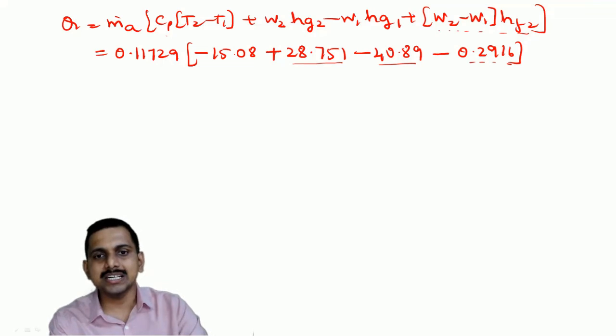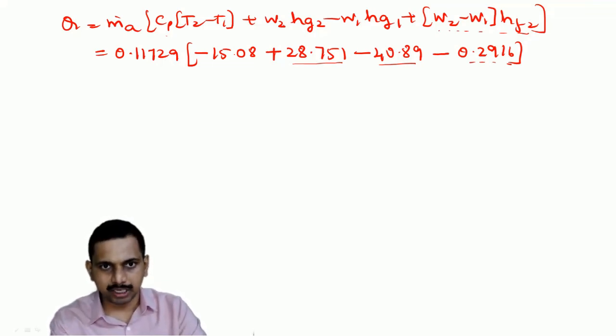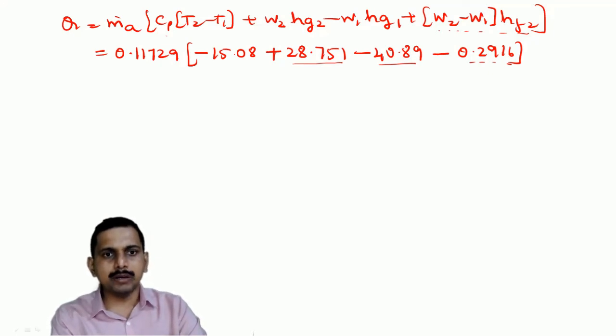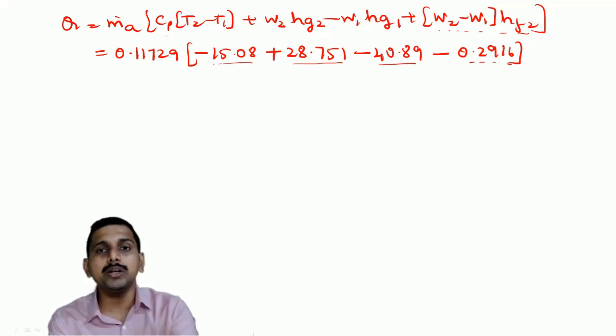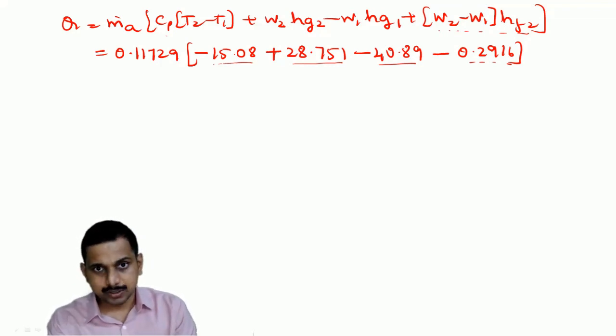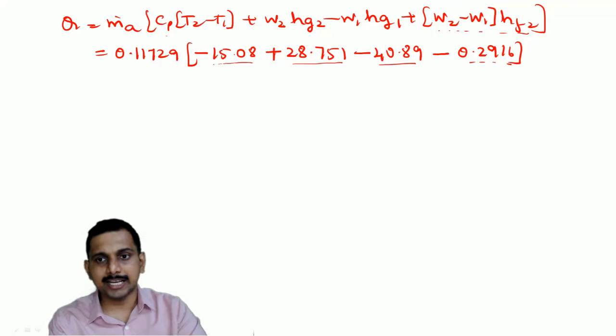The reason is here. See how big it is. That is one of the reasons why I have ignored it. And if you compare, the change in enthalpy of the air is significant. You see, 15 change in enthalpy due to dry air is significant and is comparable to the change in enthalpy of the moist air. So you see, 28 and 40, around 12, correct? This and this is comparable. That has to be understood.